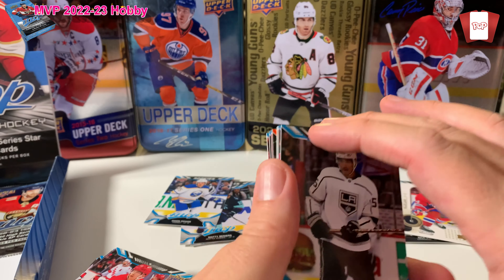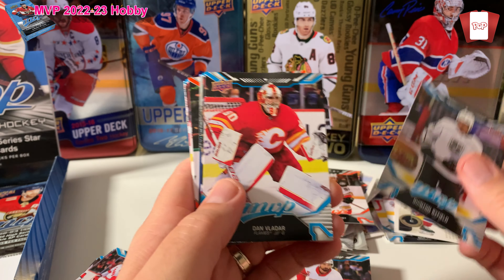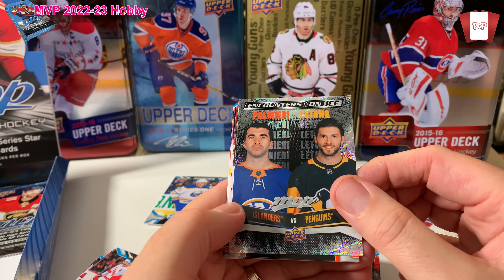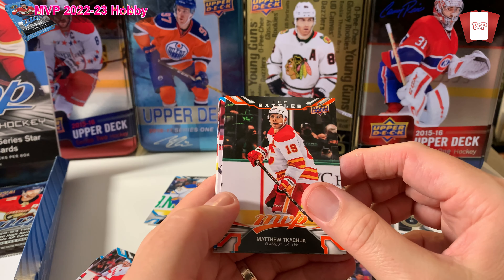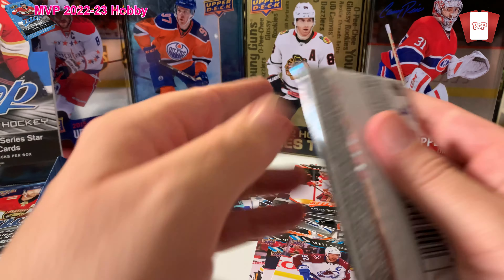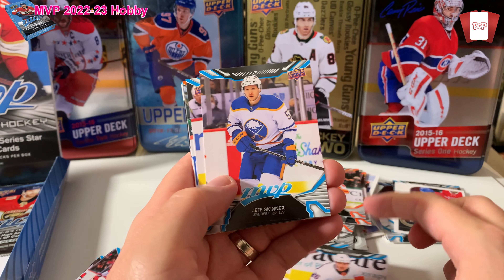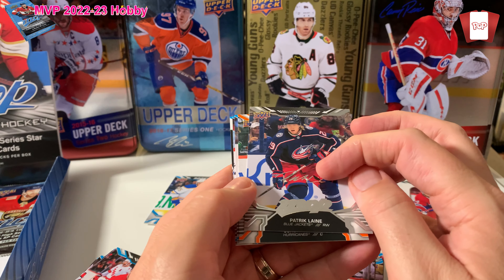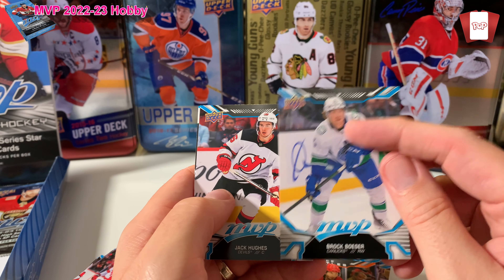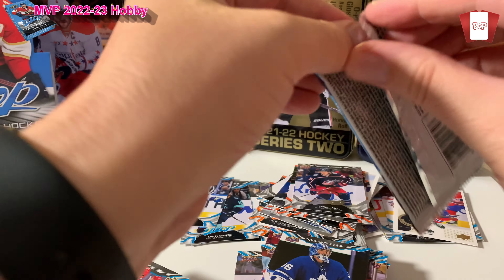Going Larkin. Yeah, I got an Owen Power rookie — I'm gonna start a PC on him most likely. Buffalo is one of the best hockey markets in the United States. If you have anything in your PC for Buffalo, they're an up-and-coming team — even though they're in Marshall's Division — trust me you'll have good resale value on their cards. Buffalo's a strong sports market, strong hockey market. MVP Encounters — Palmeri and Letang. Mitch Katchuk here. Pedersen and Landeskog — Stanley Cup winner. Wallstrom, Skinner, Patrick Laine MVP silver script — that's pretty cool. Jordon Staal, Brock Boeser — gonna have a breakout year for Vancouver this year, mark my words. Jack Campbell — hopefully he does good in Edmonton.